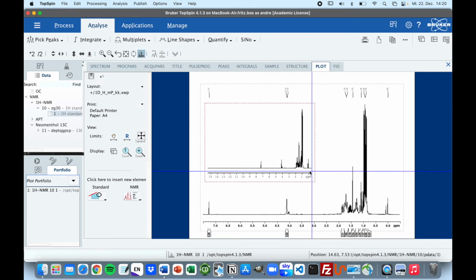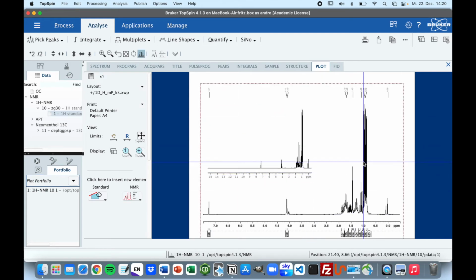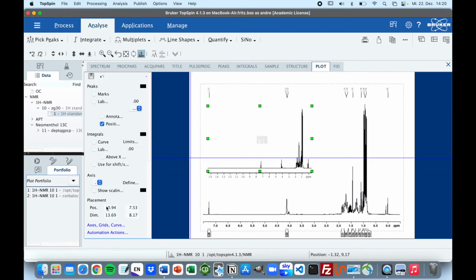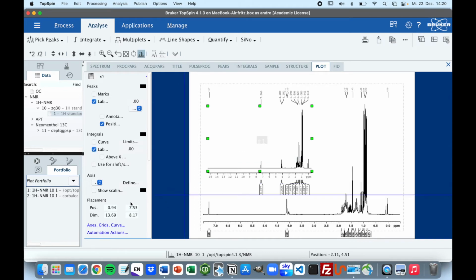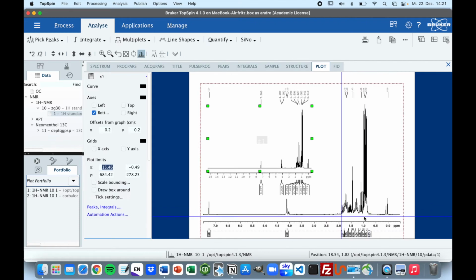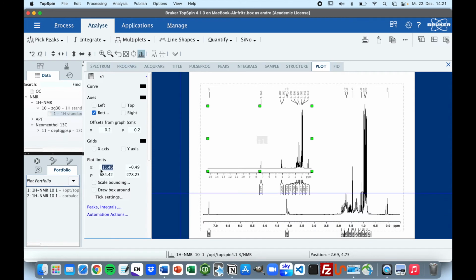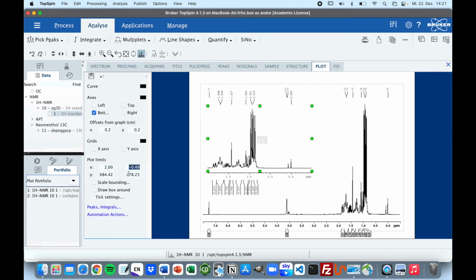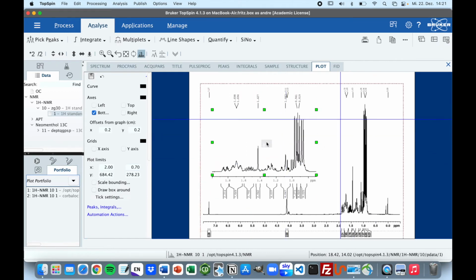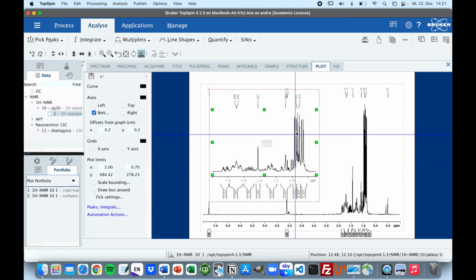As you can see, it's the same as the one we had before, but it has a different size, and we can change settings the same way as we did before, but here we don't have our peaks and integrals labeled, so we'll just select these first. And now we are going to define our plot limits, but we will use different ones this time. We want only this area, so we can say it will start at 0.7 and go up to 2 ppm. So we'll just select 2 and 0.7, and it already looks pretty nice, because now you can really see which integral belongs to which signal.